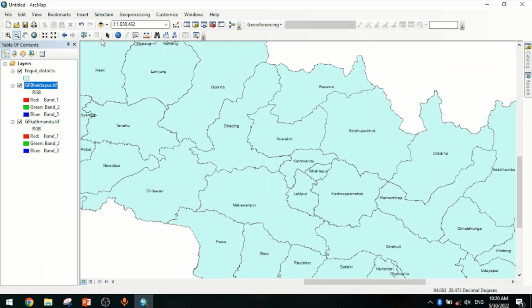For it to appear, you have to drag this Kathmandu and Bhaktapur to the top, and the Nepal district will appear in the bottom. For that, simply click here and drag like this. Yeah, then I have to drag the Bhaktapur below. Yeah, in this way.